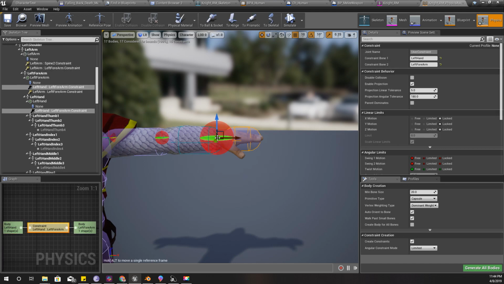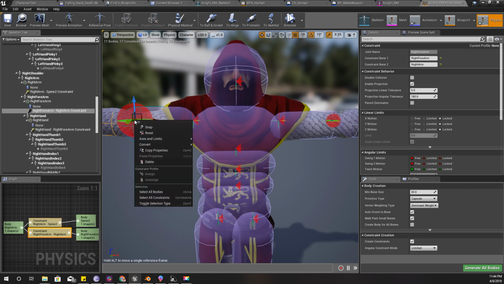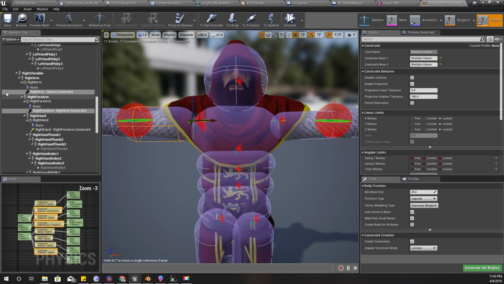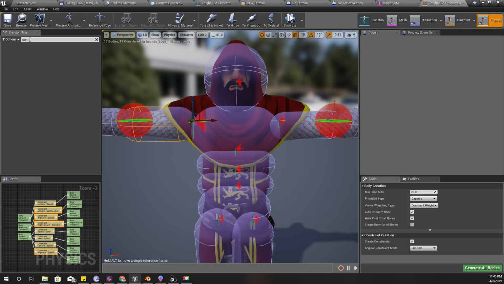So let's select this one. Well, let's select all these constraints. Can I filter them?